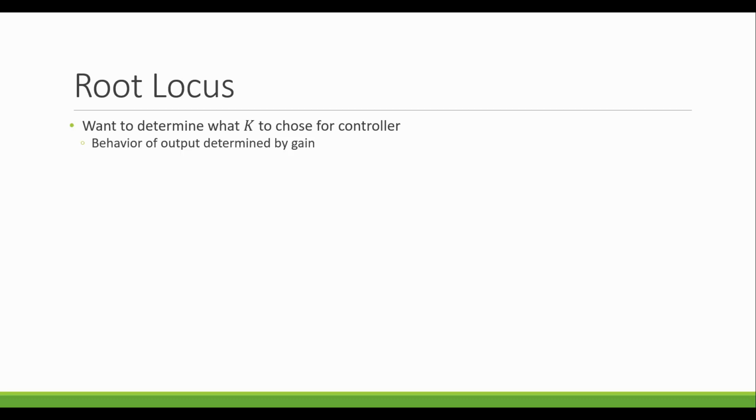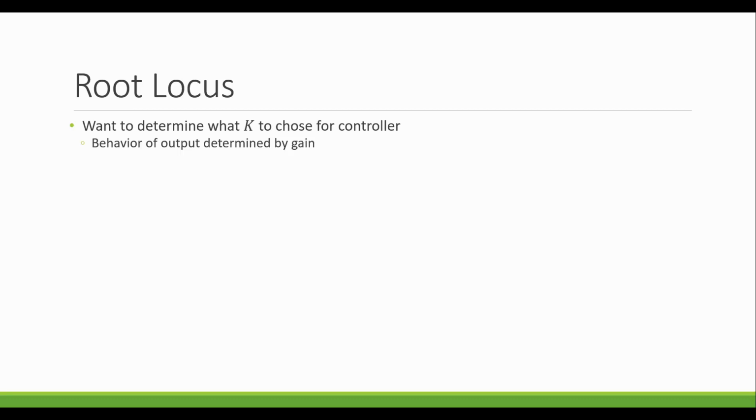The problem we're presented with is that there's an infinite number of gains we can select for this P controller, so which one is going to be the best one? We don't want to just keep trying random values of K until we find one that we like, because the value of gain that we choose is impacting the performance of our controller, that peak time, that max overshoot, etc.